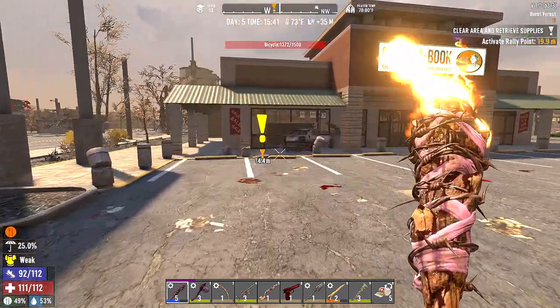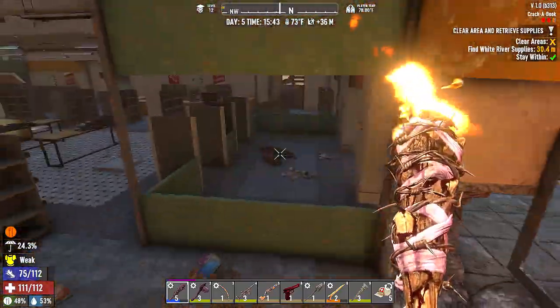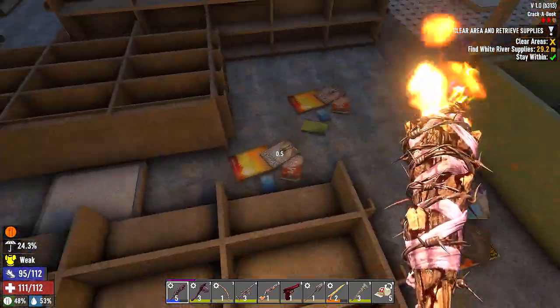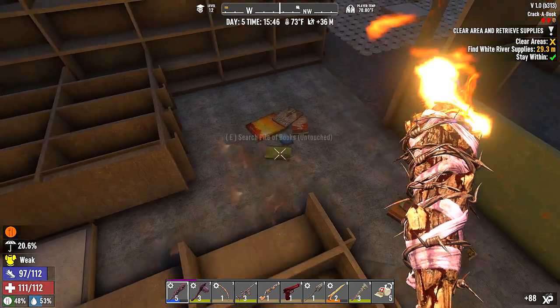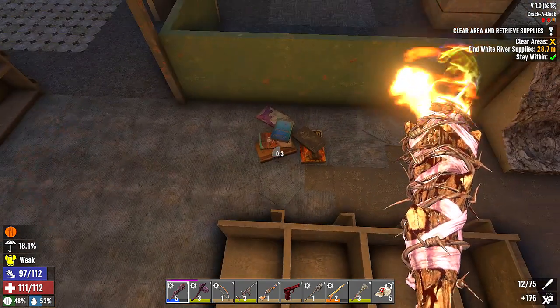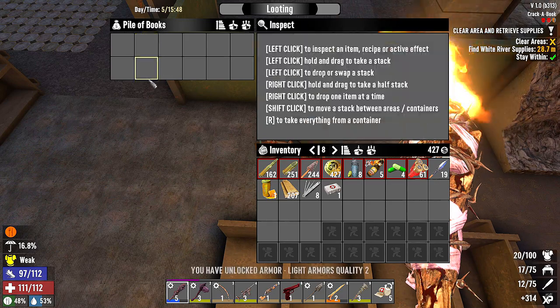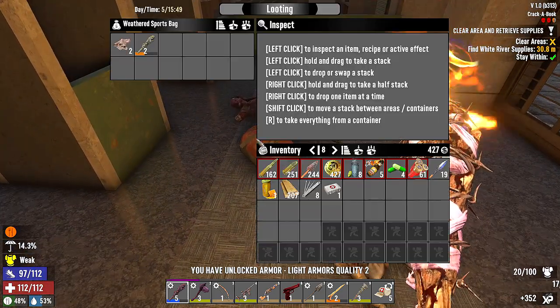All right. Now that that's done, we're going to start this job. And everything restarted. Everything reset. And we're going to cheese it again. Wasteland Treasures 3. Chance to harvest acid. That's good, because we're going to need acid later on. Big hitters for club crafting. Another forge ahead and armor book. We can make level 2 light armors. That's going to be good.